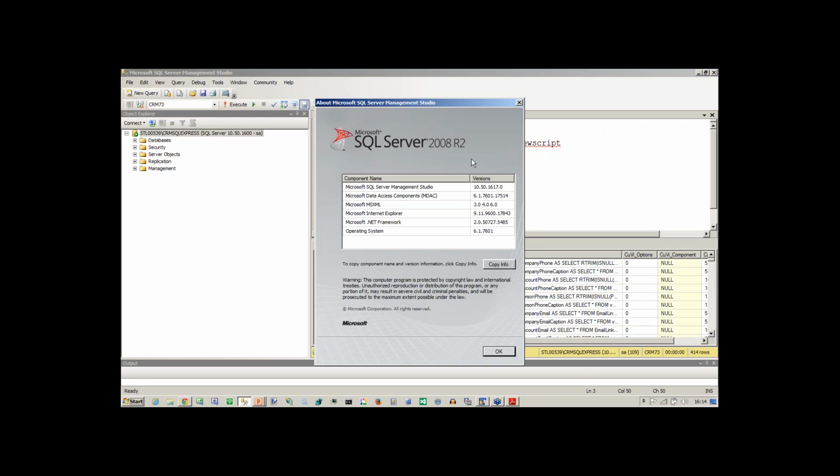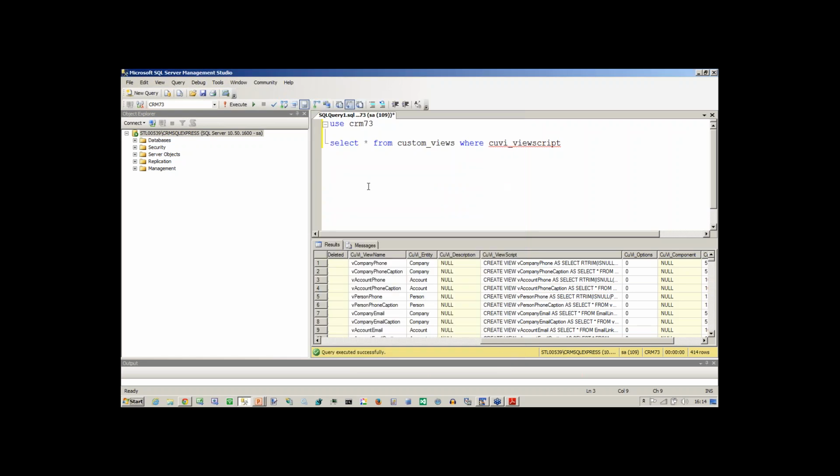Now, that's fine. It really isn't a problem for us because the types of SQL that we use within Sage CRM are relatively straightforward. So we're using quite a narrow range of behavior and functions, and we don't have to be overly complex about the usage.